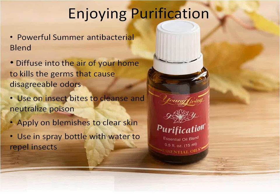And the girls that didn't have the Purification mentioned, oh, that smell, I love it. What is that? And the girl mentioned that it was Purification. Well, this is how important it is to get people to sign up with their own member number, because this girl who was using the chemicals said, well, I want to get some. How do I go about getting it? And they looked on the bottle, and they saw the Young Living logo, and so she went online to youngliving.com, and she realized that she couldn't order without a member number. So she asked her girlfriend that had the Purification, do you have a member number? And she says, no, I don't think so.